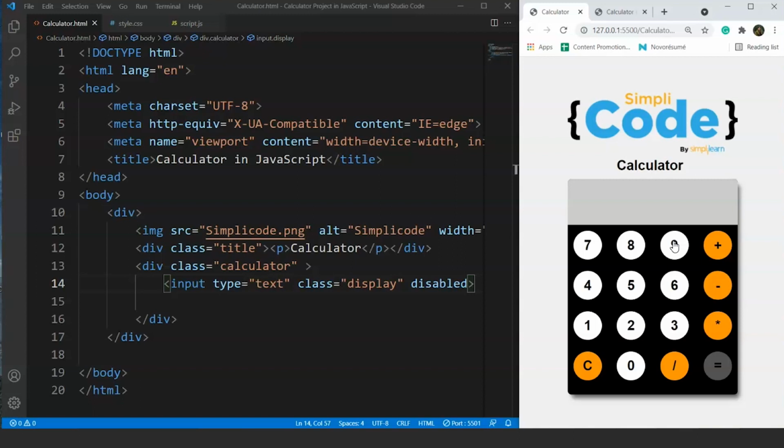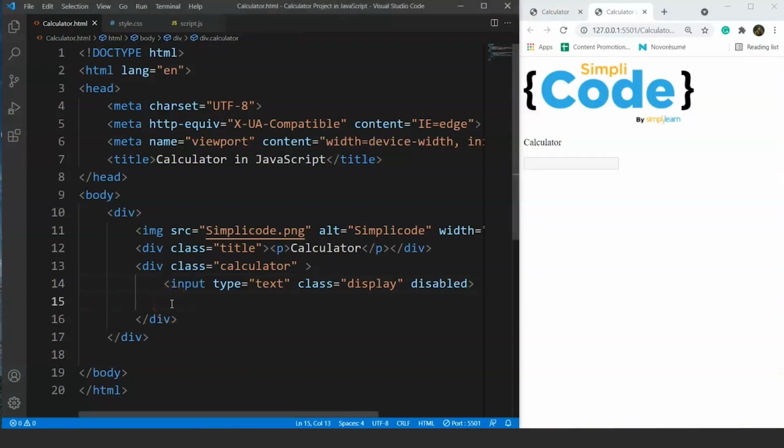Now, we have several different types of keys in our calculator. We have 10 numeric keys and 4 operator keys, an equal key and one for clearing the screen as well, right? So this key here where we have written C, what this will do is clear the display area. Every time the user presses it, it will clear the display area. Now, we are going to create different classes for them. So let's do it here.